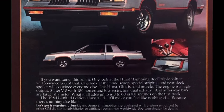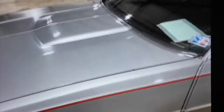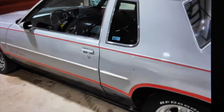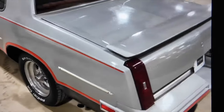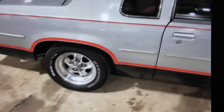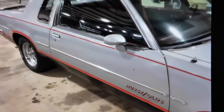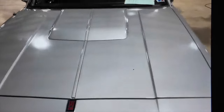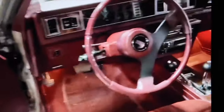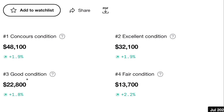Number 7, the 1983-84 Oldsmobile Hurst Olds. They were built on the Cutlass Calais platform — the top of the line before the Calais got its own name and moved to the front-wheel drive platform. The 83 and 84 Hurst Olds only came in two colors: black with silver rocker panels for the 83 model year, with the paint scheme reversing for 84 to silver with black rocker panels. They had a high-output 307 cubic inch 5-liter V8. The 84 models got the stronger 8.5 rear end, only found on Turbo Buicks and the 85 through 87 Oldsmobile 442s — no other G-Bodies came stocked with that rear end from factory. They also came with the most badass shifter found on G-Bodies, or any car platform: the Hurst Lightning Rods. Around 3,000 were produced in 83 and 3,500 in 84. They valued at around $14,000 in fair condition, $23,000 in good condition, and $32,000 in excellent condition.